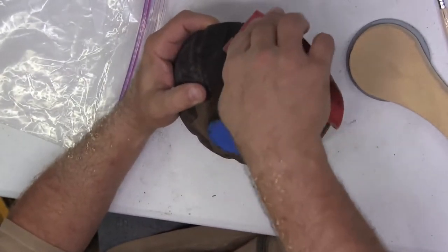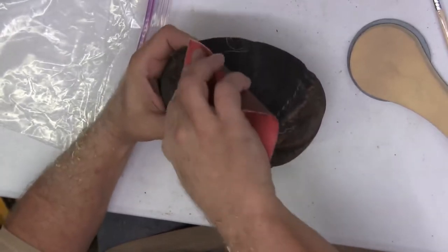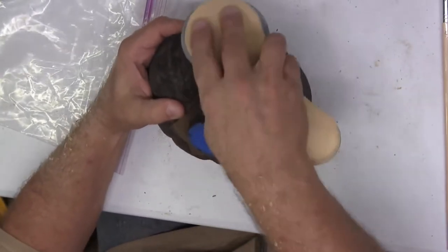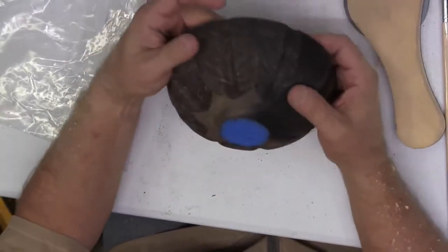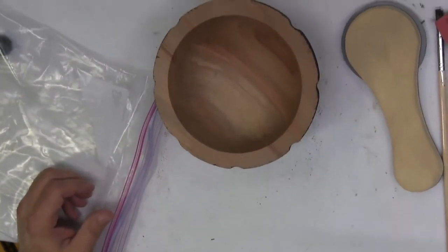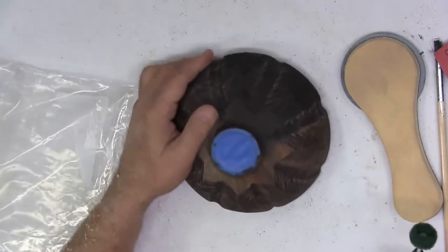Now I come in and I try and get that edge knocked off here, if I've got any that's too much. So I come in with it, sand this a little bit, then I'll come back with this to smooth it off. And so I'll get it to this consistency right here. All right, now I'll come back with this 3M wheel. Take it through like this. That smooths it out a lot.